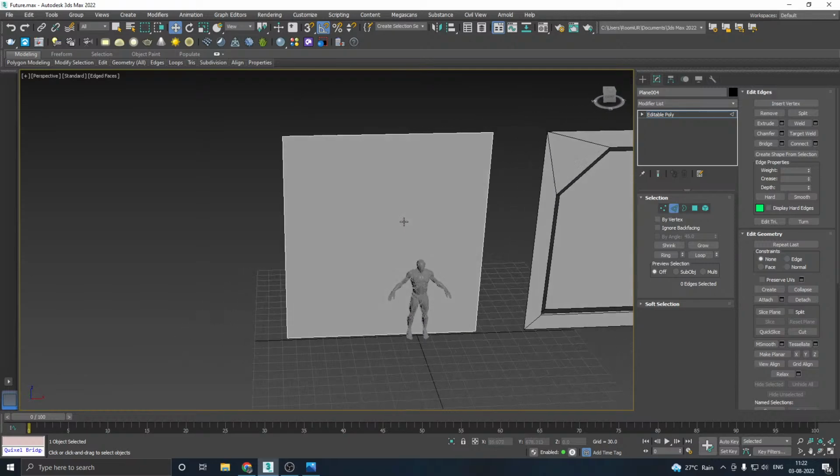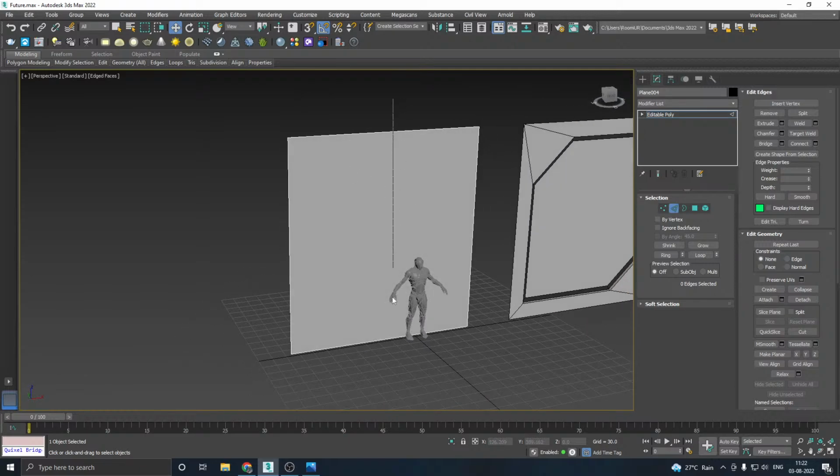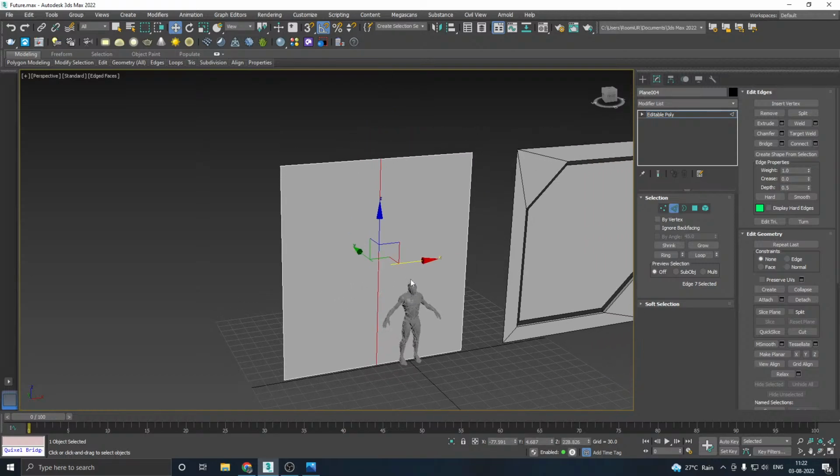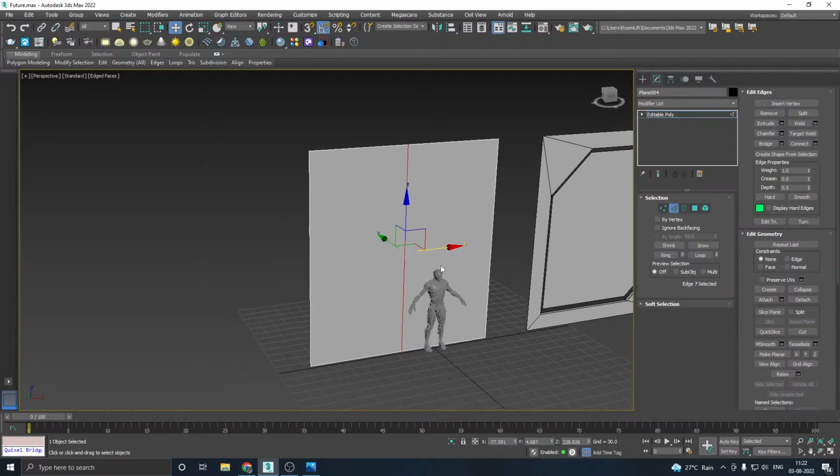Non spaces. Now I'm gonna divide this wall into two. Like this. Okay. Well, hold on, we don't need to do that.